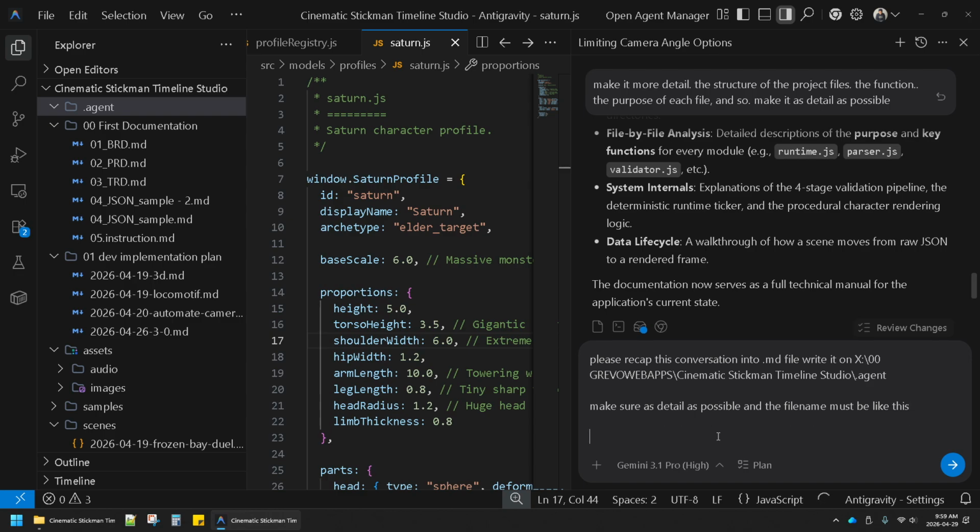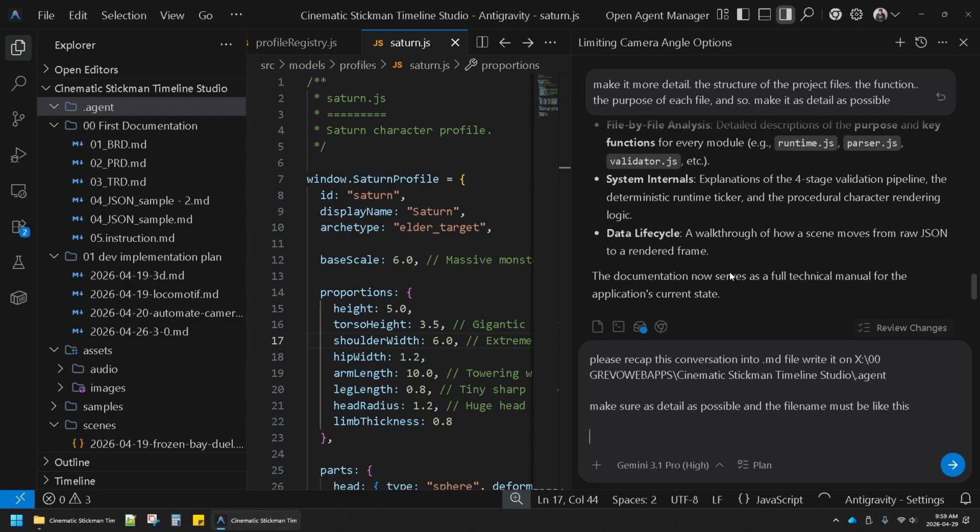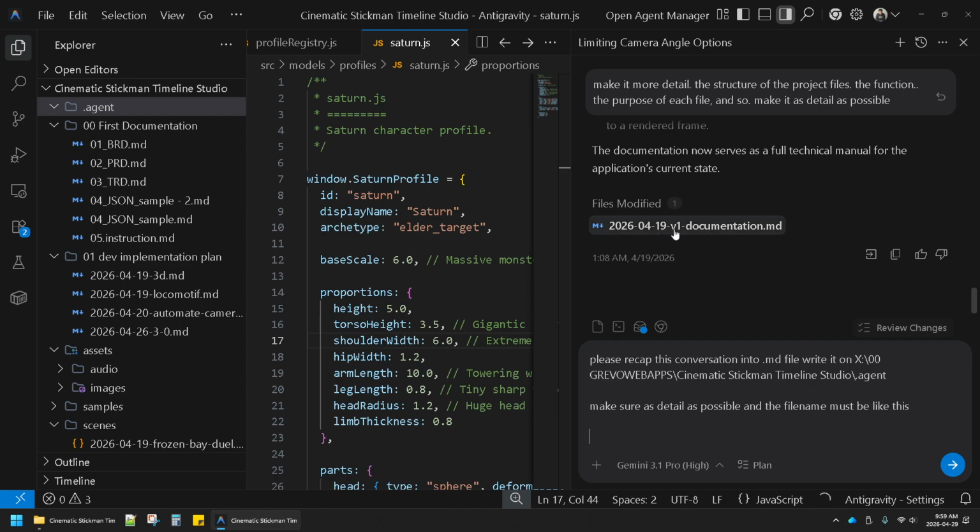For me, I prefer to put the date, then a dash, and then the version. For me, it's developed on 2026, April 19, and then V1, and then V2, V3, V4, and so on. Or you can add something like V1 dash chat feature or anything. For instance, I will put 2026, April 29, V1.